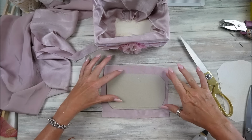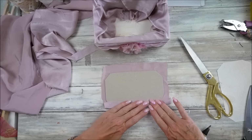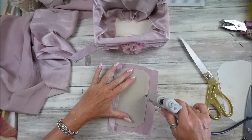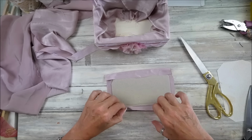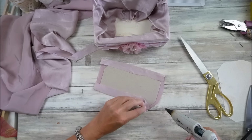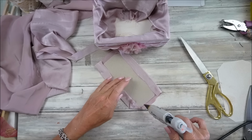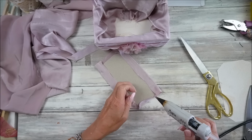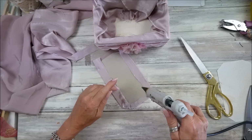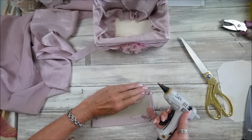Just going to lie that down. How are we doing? Let's just stick that on there. Stick that down. There we go. Oops. Pull this in. Oh, I do like the glue gun as well. It makes life so much easier, doesn't it, to glue things like this down.